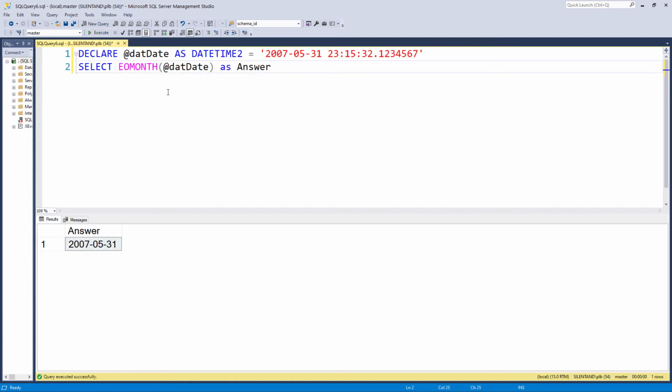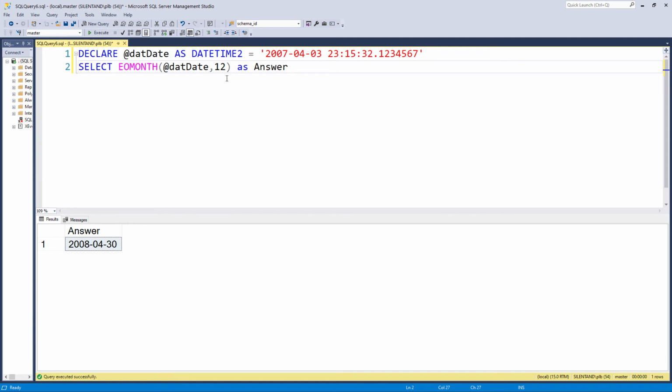Instead, what I can do is go back to my basic EOMONTH, which gives me the end of this month. So I'll take it back to the 3rd of April. And then I can use the optional second parameter to add a month to it, or take a month away, or add 5 months if I so wish, or find out what the end of the month is going to be next year. Quite useful, perhaps, if you have got a February.